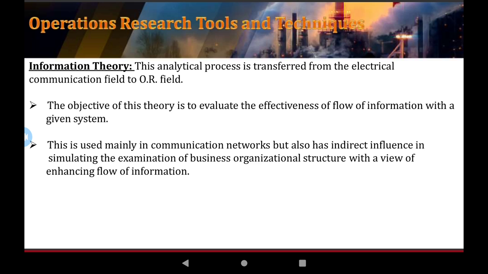And the estimation for business organization structure comes with a review of the changing flow of information. Day by day the information flow systems are changing, creating more advanced technology in information systems, where information flows in a millisecond or half a second across the network at very high speed in India.